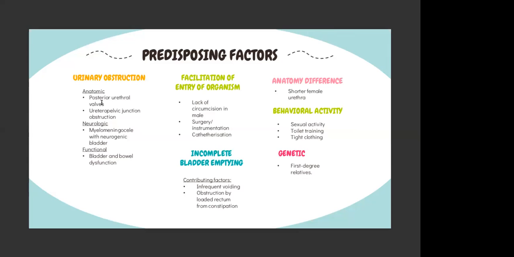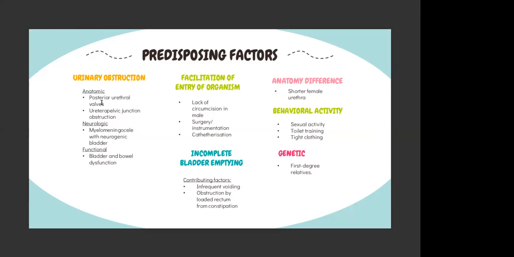The second predisposing factor is the host condition that may facilitate entry of the organism. Such conditions include the lack of circumcision. From what I have read, it is stated that uncircumcised male infants with fever have a 4 to 8-fold higher risk of UTI than circumcised male infants. The plausible mechanism proposed to explain this difference is that the mucosal surface of the uncircumcised foreskin is more likely to bind uropathogenic bacterial species than the keratinized skin on a circumcised penis. Other conditions that can facilitate entry of the organism include surgery or instrumentation and catheterization, and the risk of UTI increases with increasing duration of bladder catheterization.